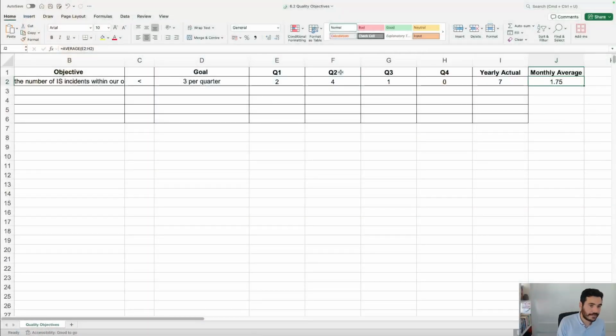Now, what will happen if your organization fails to reach the objective that you have set? So let's say that in this case you've had an objective of 3 per quarter, but somehow you got these negative results and you've got a monthly average of 6.25.